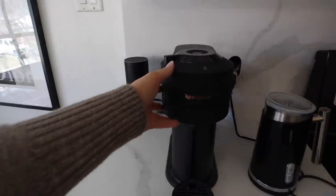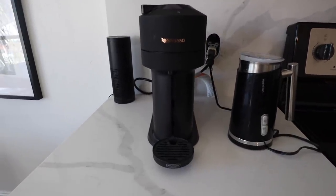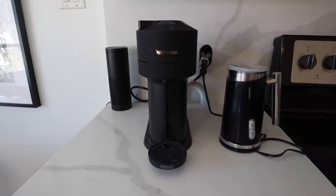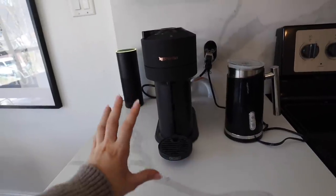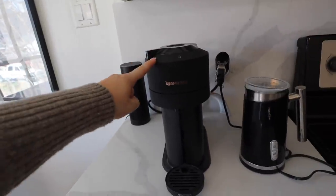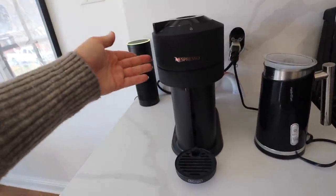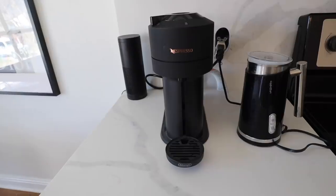My Nespresso — you can get this on Amazon. I got this specific one on Kohl's because it's matte at the top, but you can buy this on Amazon. I'm a pretty simple coffee drinker. Honestly, I prefer bad coffee — I'm a Keurig girl through and through. I was looking for sleek stuff for my counters and I really like this Nespresso. It's super easy. I actually like that the frother isn't with it. I've had one with the frother attached and I just prefer this at the end of the day. I definitely would recommend.